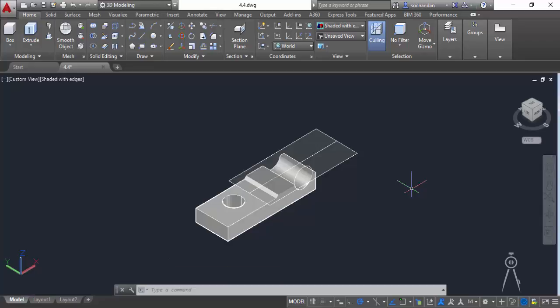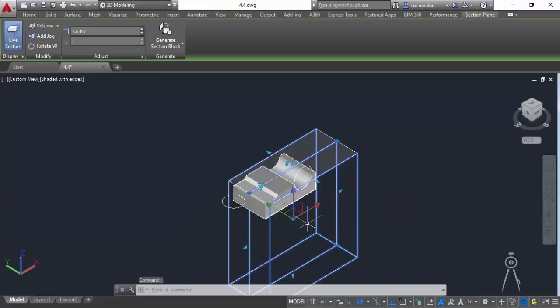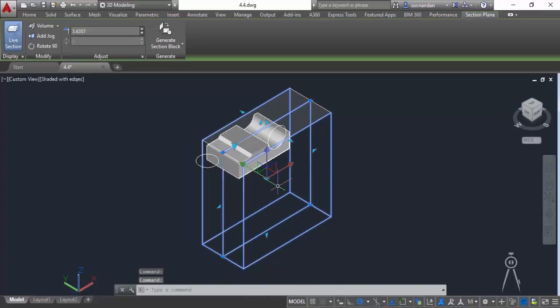Now you can not only change the position of this section plane, you can also change the type of section plane. So right now select the section plane, and you'll notice that we have a plane here. If you want to change it into a volume, then click on this small down pointing arrow grip, and from this menu select other options. So I'll select volume for now, and now a volume will appear here, and you'll be able to see all the part which is inside this volume, and you can change this volume to visualize the geometry more clearly.